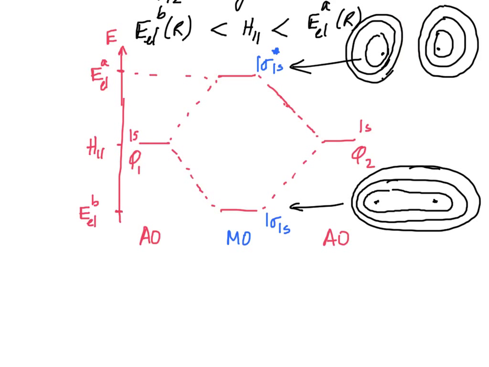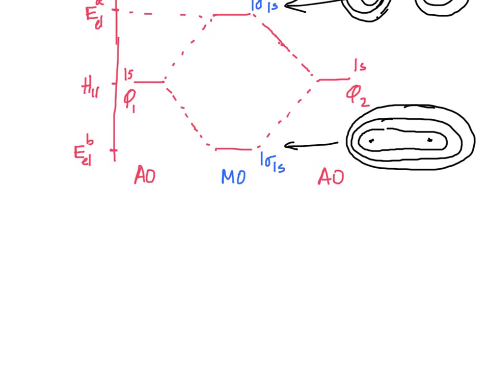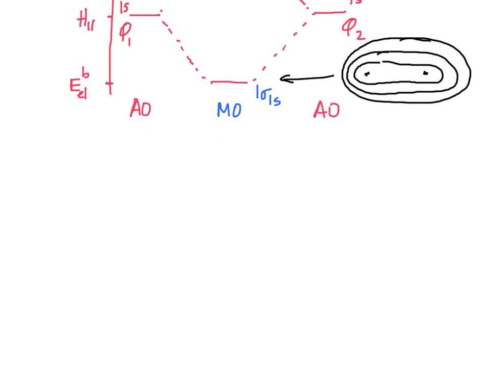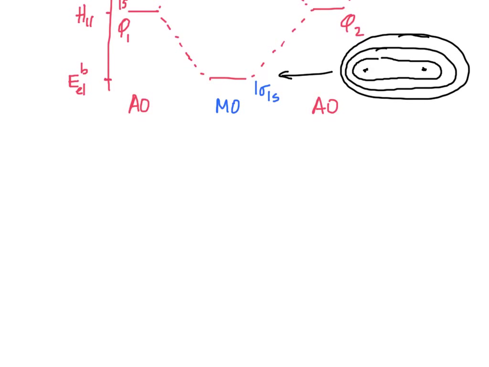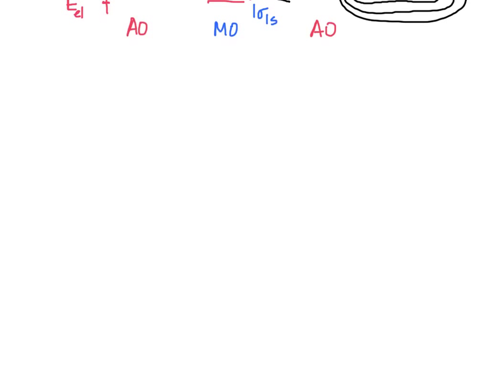There is no electron density in this region, which is what keeps them separate, which is why it's called the anti-bonding orbital. Okay, so in the final step, we are now going to picture how the energies of the bonding and the anti-bonding orbitals are expected to vary with respect to the distance r, the bond distance r, right? Remember, this was our original goal, to determine the dependence of the total energy with respect to r. But before we get to the total energy, why don't we picture how the electronic energy E_EL is going to behave with respect to R.